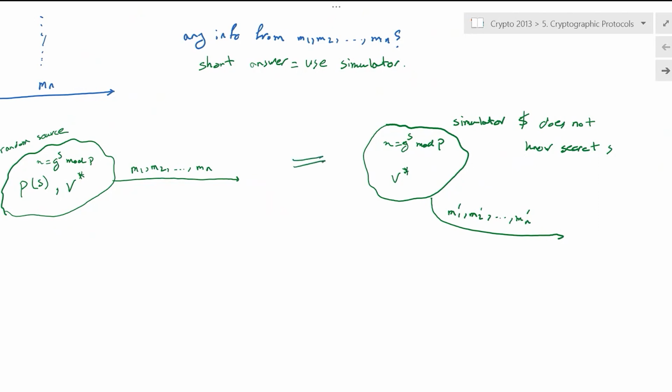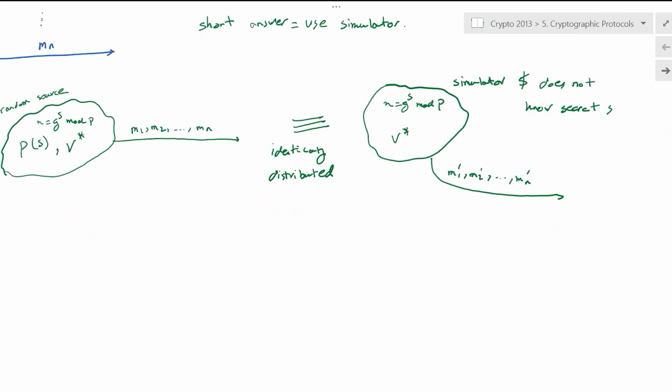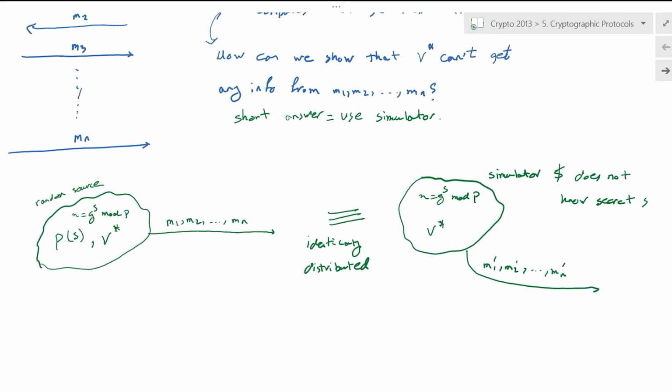If I do this simulation carefully, and these two worlds are identically distributed, then let me pause here and see what that means. Imagine you're the verifier, and some user contacts you to access your services, and you say, okay, if you're a prover, prove that you are the one, that you're my user. And we play in two worlds. In the first world, on the left-hand side, you're interacting with the actual prover that has the secret S, and of course it would convince you that he's a prover based on the scheme that we designed.